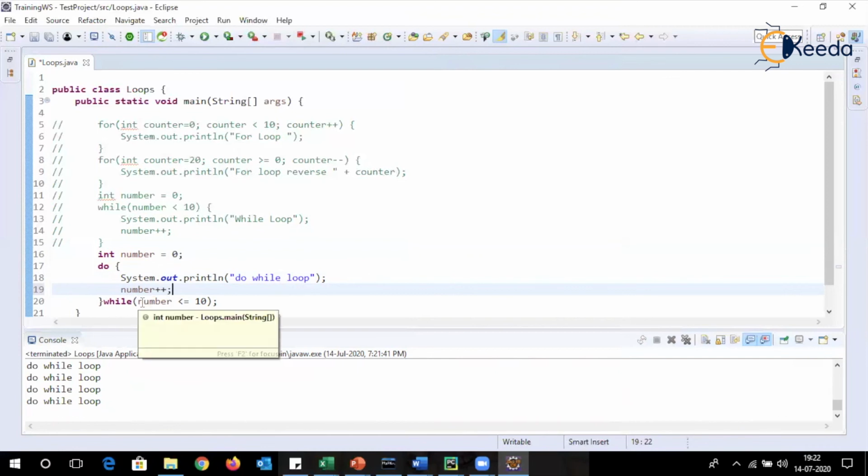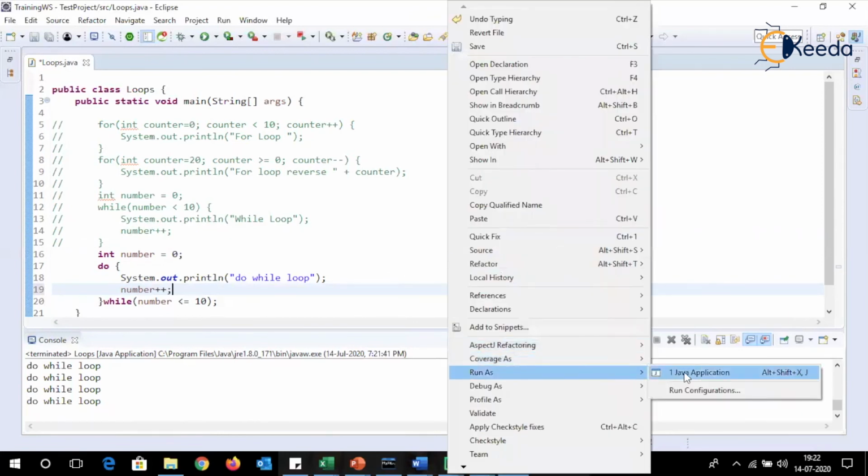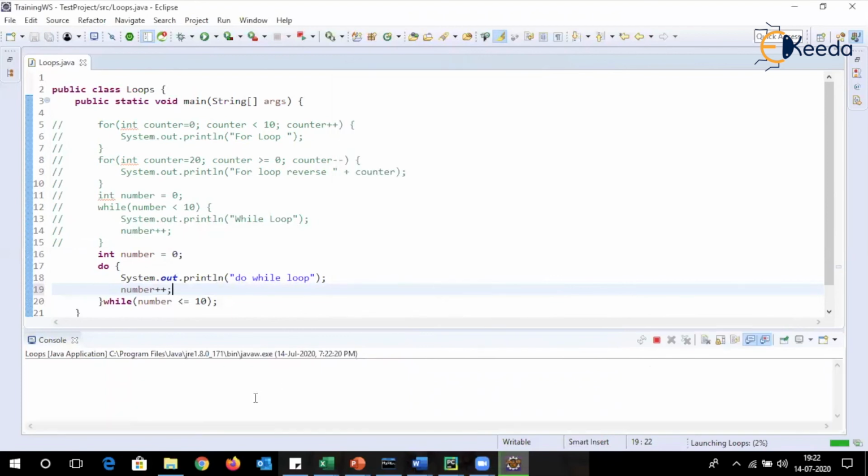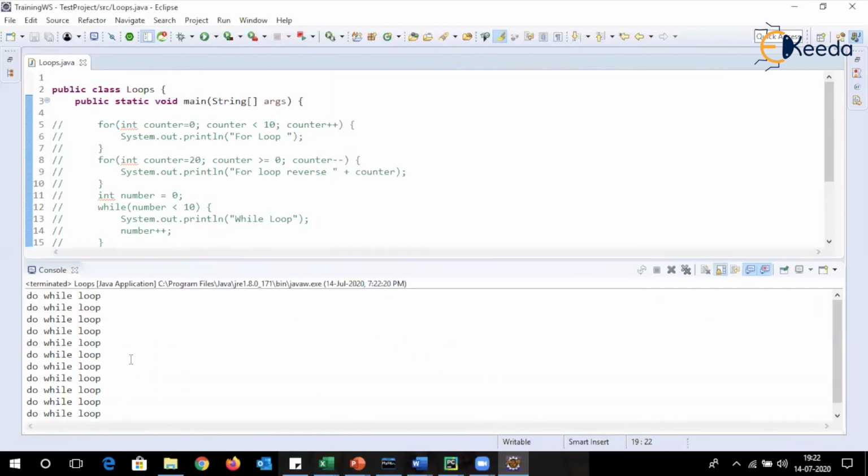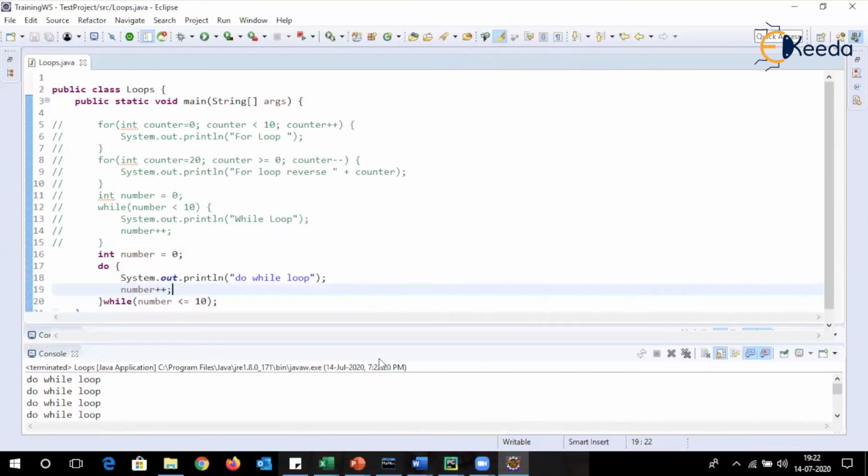Now you can try out various conditions. I cannot apply each and every condition over here. You can try that. So when I'm executing this, now it is getting executed for a finite number.